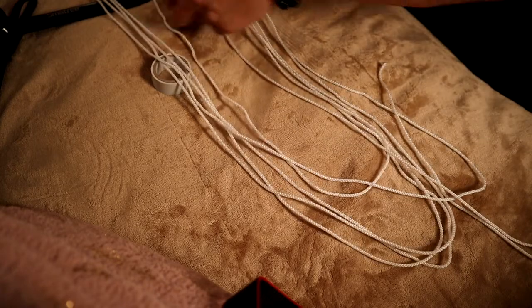6 strands, and I've held my arms out longwise to measure it. And I've done, I think this is just one and a little bit. Yeah, one and a half long.